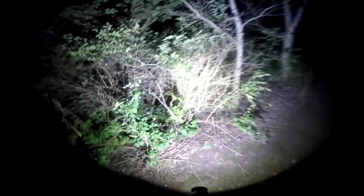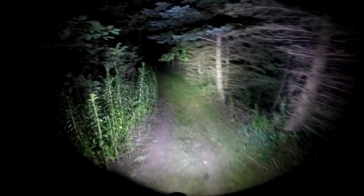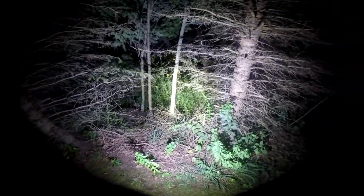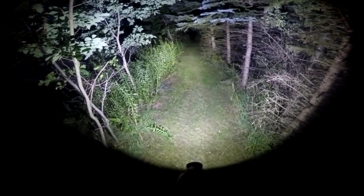I don't know where the cat went, but he's indoor outdoor, so if he's out here, he's fine. He comes back at night. All right. Let's check some different modes on the path here.